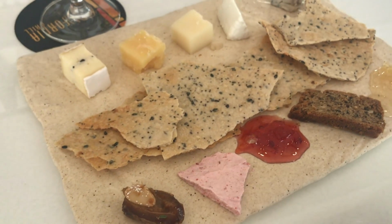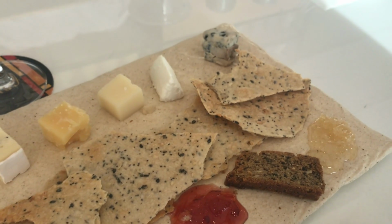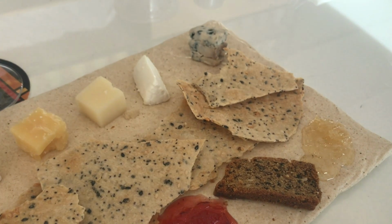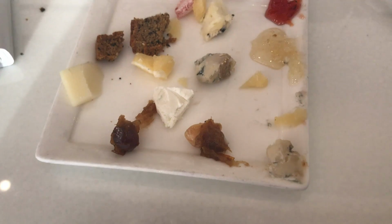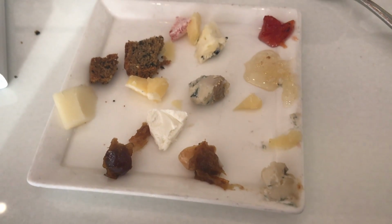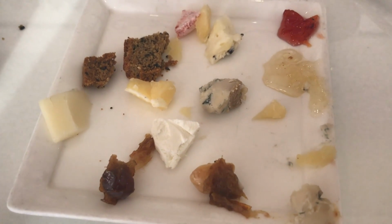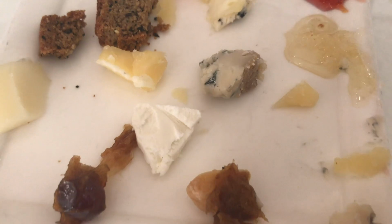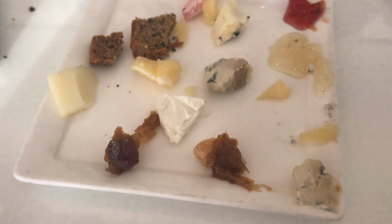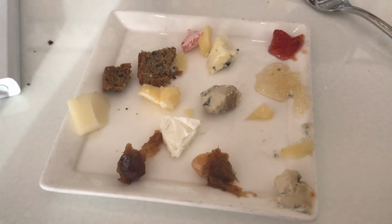So we got our beautiful cheese plate with all the accompaniments. If you know me, you know I love a good cheese plate, so I am very excited to dig into this. The best part about these cheese boards is it's kind of like a create your own adventure tale. I'm really liking this blood orange spread with the smooth goat cheese. It's a tart and sweet thing, but overall, a really awesome cheese board. You get a lot, and it's fun to mix and match.